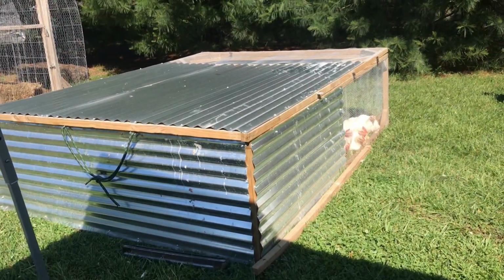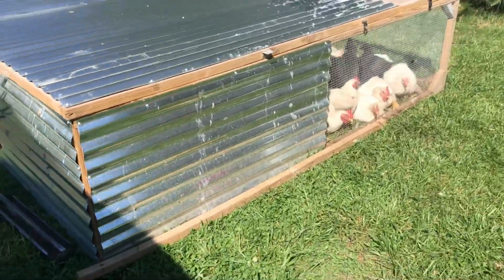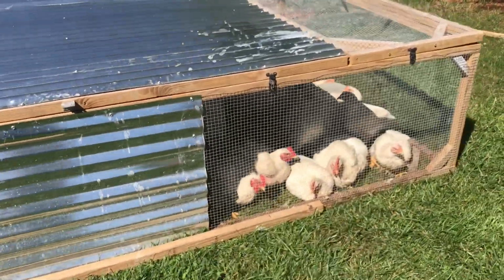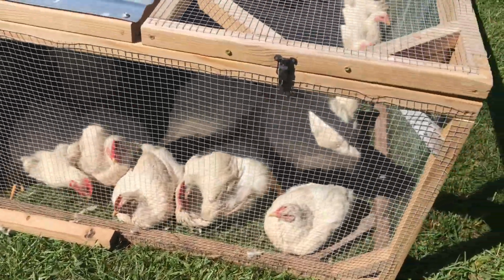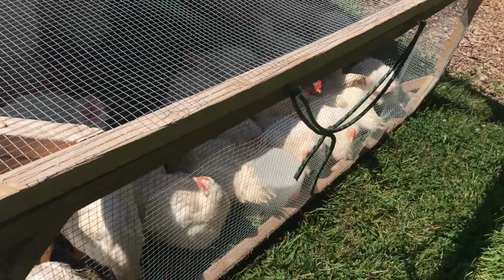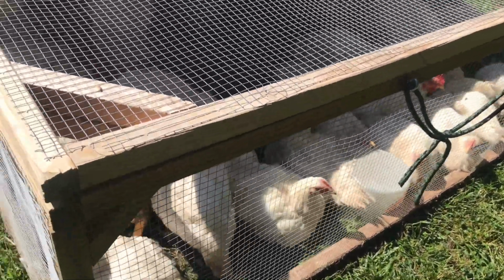So the chickens are here. We want them pretty close. We don't want them to have to walk forever and panic while we're carrying them to the kill cone. So here they are. They're just chilling this morning. They haven't had food since about 9 o'clock yesterday morning, so it's been 24 hours.